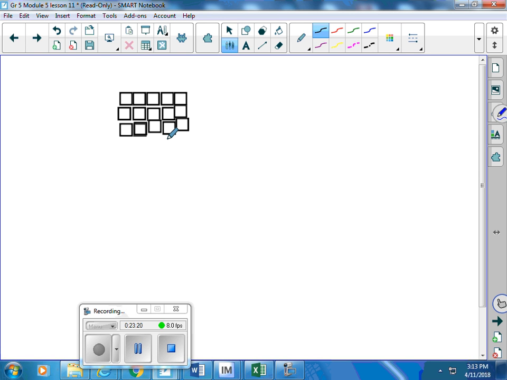So Colleen and Caroline each built a rectangle out of the square tiles placed in 3 rows of 5. Colleen used tiles that measured 1 2/3 centimeters in length. Caroline used tiles that measured 3 1/3 centimeters in length. That means each of these sides, because it's a perfect square, each of these sides are 1 2/3. So it says draw the girls' rectangles and label the lengths and widths of each. So let's just go ahead and say that this is A.